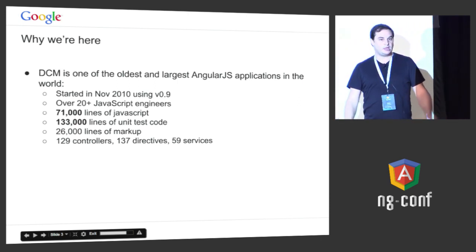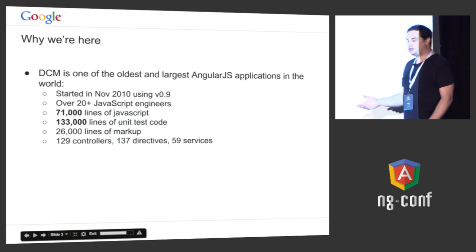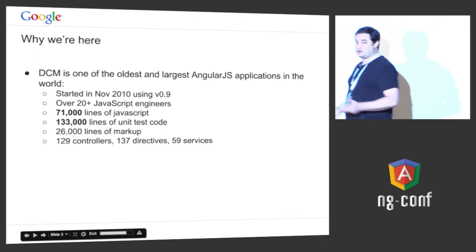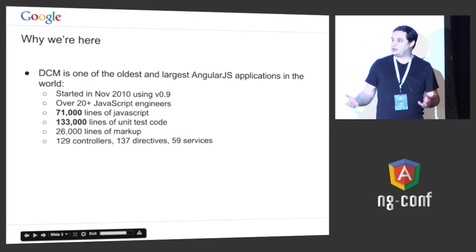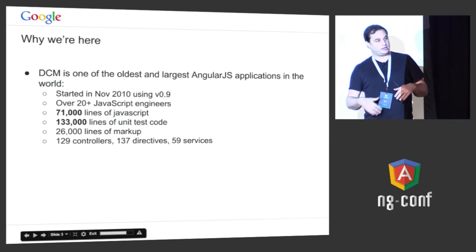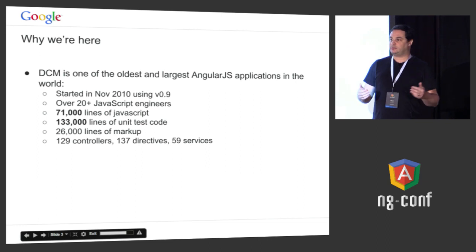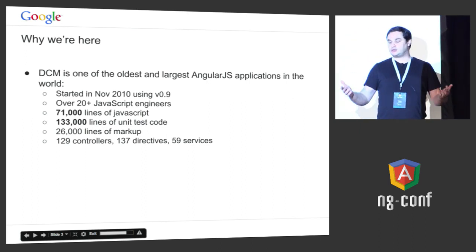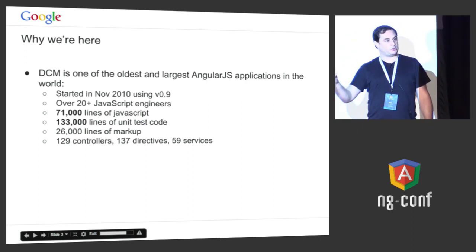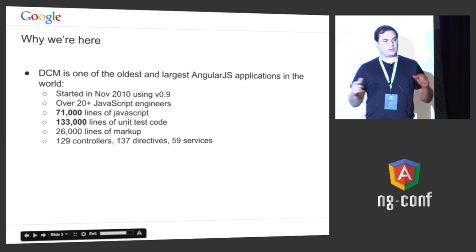It's big. And the reason why we're here talking to you today is because once an application gets to a certain size, you begin to expose fault lines that you probably don't see in smaller applications. Fault lines that affect velocity, reusability, software quality. And so me and my team are here today to talk to you about some of our experiences as we scale up large Angular applications and talk about some of the solutions we come up with along the way.